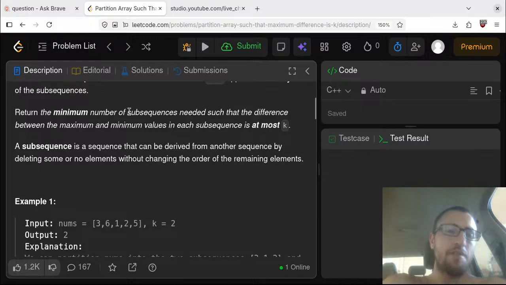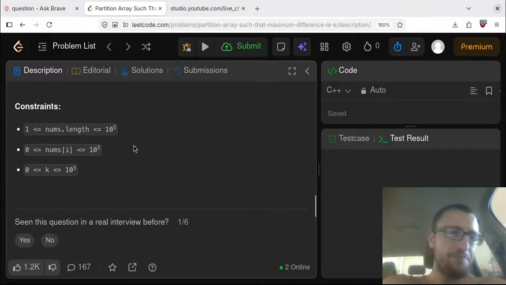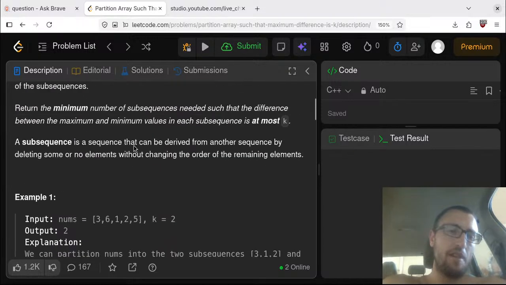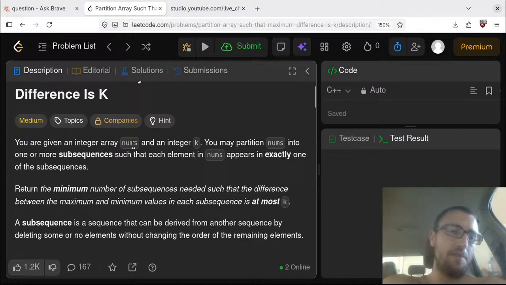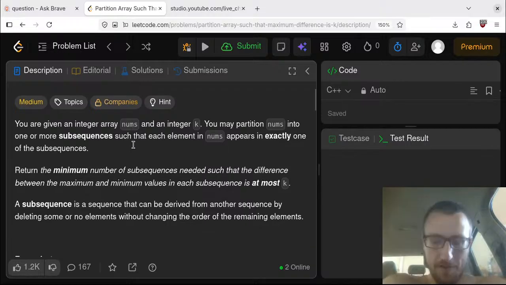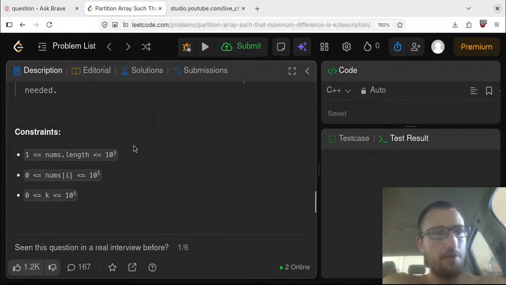So we could make a subsequence of everything. And what are the constraints here? 100,000 numbers, they can go up to 100,000. K could be 100,000. Okay, interesting. So yeah, if you make subsequences of just one of everything, then it doesn't matter what the value of k is. K could be 0, and that'll work fine.